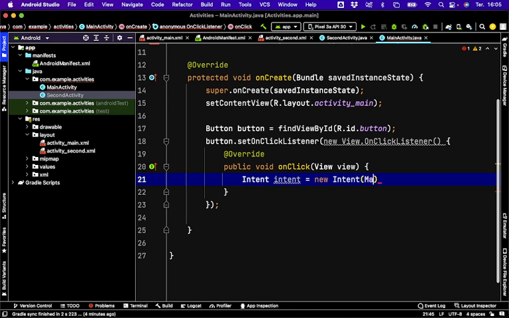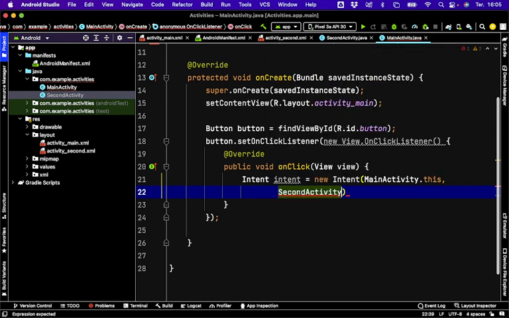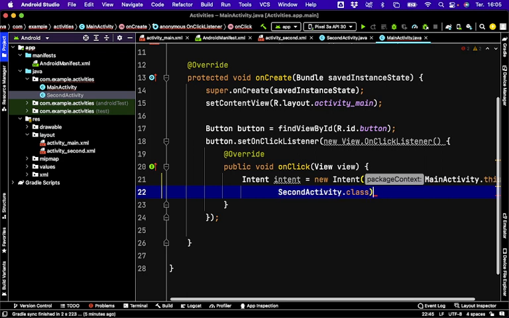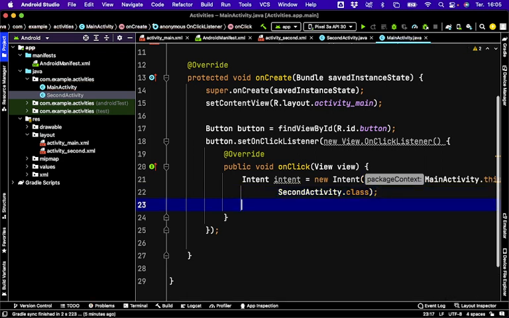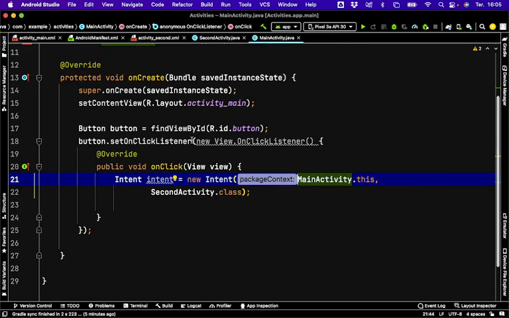So I'm going to go here. The name of my class dot this. So I have the pointer of itself. Then at the second parameter, you need to know what he's going to create. The second activity, and you're going to pass the structure of it, okay? The class. Let me take this off here, okay?